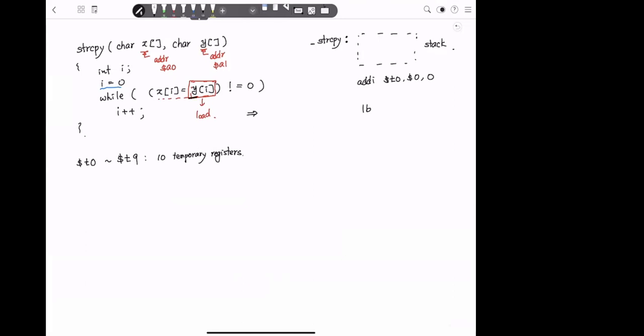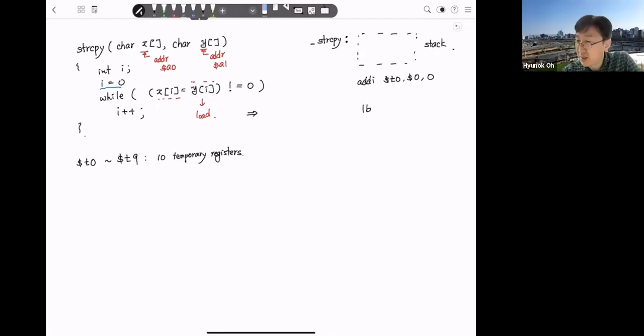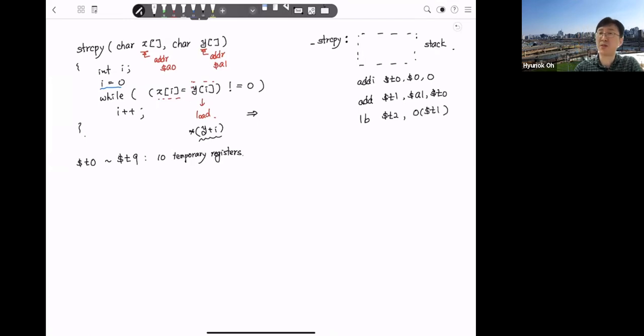The location is the address Y plus i, so we have to compute this first. Before calling load byte, we add A1 with T0 into the T1 register, and then load byte T2, 0(T1). So that's the new address, and we are loading 1 byte from the memory.